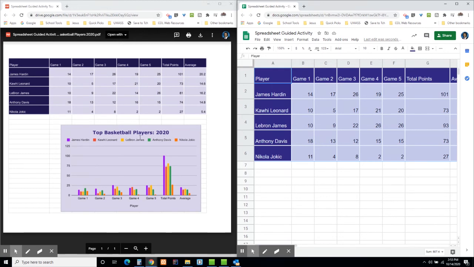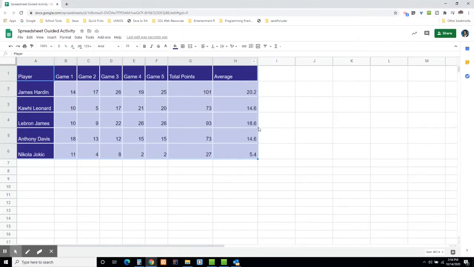We have a title, we have a color, we have the bars are going up and down or vertically. So that's what we want. And the reason why I took a good look at it is because I want you guys to have a nice, good view of what I'm doing outside of the split screen. The first thing we need to do is we need to highlight everything that we want in the chart. And it's very important, do not highlight outside, only highlight the cells that you want to be in that chart. Otherwise, your chart will not be accurate.